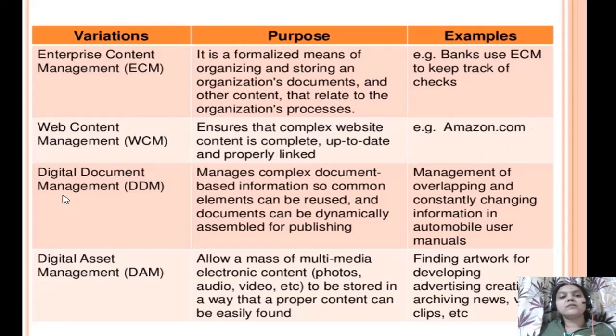An example is Amazon. When you talk about digital document management, it is somewhat technical, a complex type of document which requires a lot of dynamicity, and you use this in areas like automobiles. Digital asset management allows mass multimedia electronic content, you can say photos, audios, videos. Digital asset management consists of all those multimedia concepts. Not only specific multimedia, but all the different types of multimedia, a combination of everything. With the help of digital asset management, you can create attractive advertisements, news reflecting video clips, and a lot of innovative ideas.